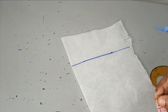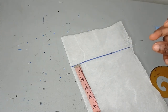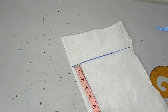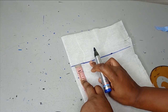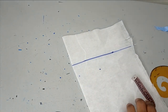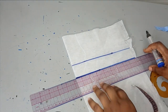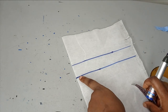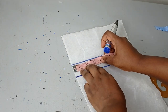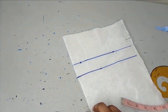After making that mark, the next thing is to mark the length of your bishop collar. It depends on how high or how low you want — that's the height of the collar. It can be one inch, one and a half, two inches, or two and a half, depending on what you want. I'm working with a collar of one and a half inches. So from the point where I stop my four inches, I'm going to measure one and a half inches, rule it into a straight line. From this foot point, the next thing is to measure in one inch as a guide.